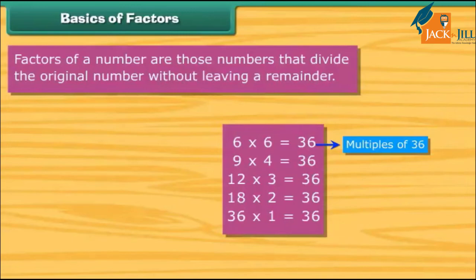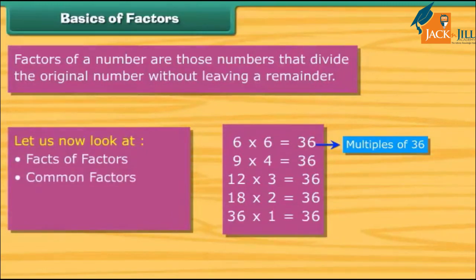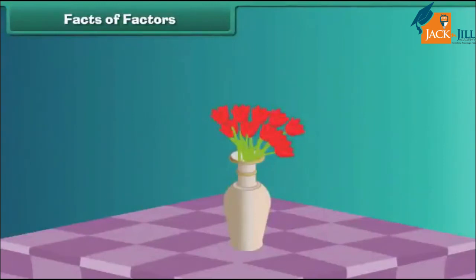In order to understand factors better, let us now look at facts of factors, common factors, factor trees, applications of factors. Let us learn them one by one in detail. Facts of factors. Let us now look at some interesting facts about factors. Prerna gifts her mother a bunch of 10 red roses on her birthday. Prerna's mother arranges them all in a single flower vase.